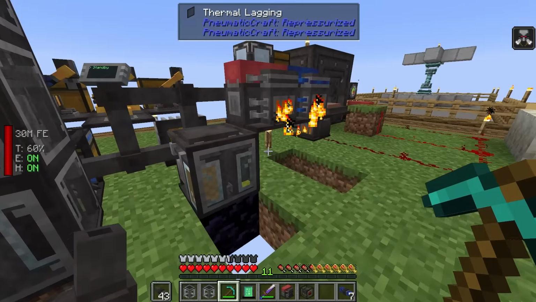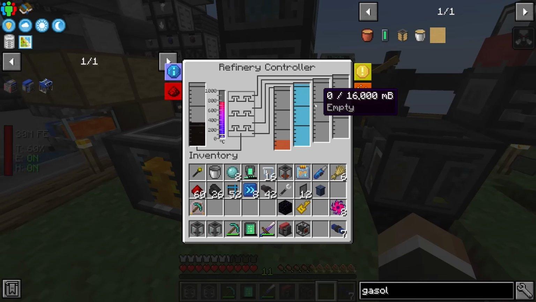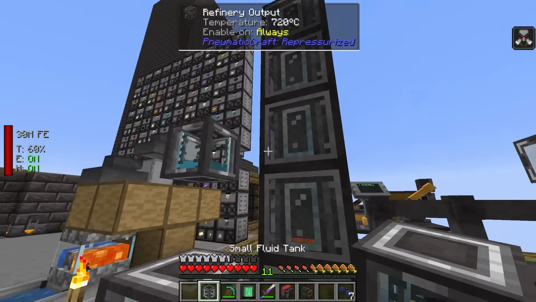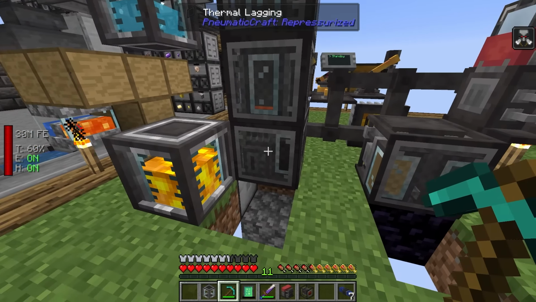So I'm making more plastic here, and one nifty little trick here is that we're going to start to back up, or you're going to start to back up on gasoline if you do this, as well as kerosene. The kerosene we don't really have much to do with just yet. You can just take it out and put it in a tank next to it so it doesn't clog up your system, because it will stop working if it doesn't have space to put stuff.